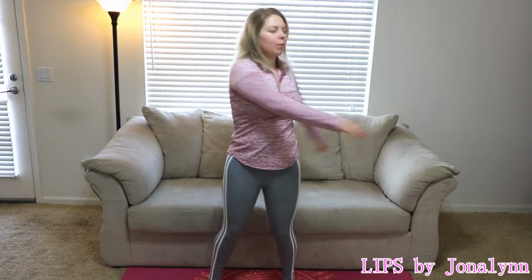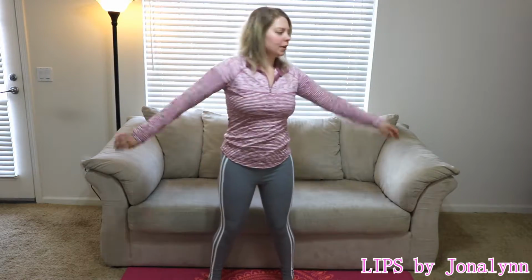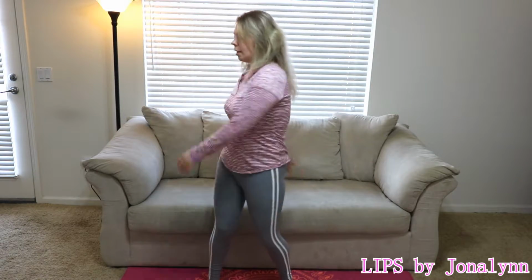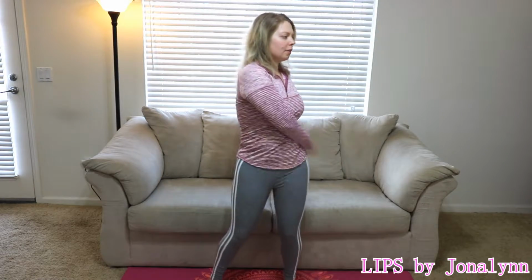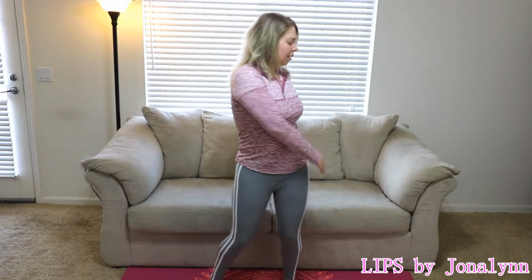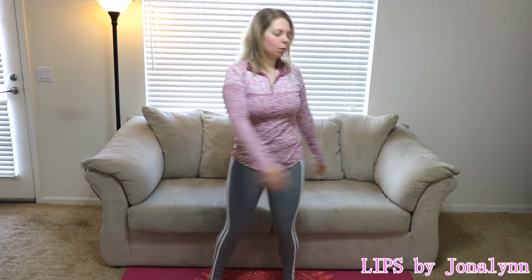You can feel it when you get into the rhythm and your body is moving in the right way. It's a lot easier. You're not kind of going against your body. I like to do this one as a warm-up because you're moving a lot of your body all at once. And it definitely helps to get the blood flowing, especially, I guess, in your upper body and through most of your body, really. And I'm putting a little bit more movement in it. I'm also moving my hips a bit as well, since this is a warm-up.